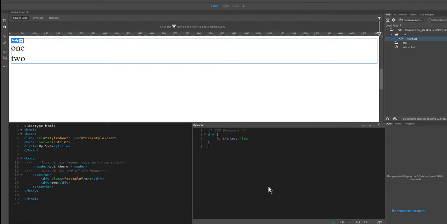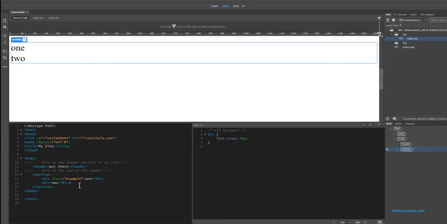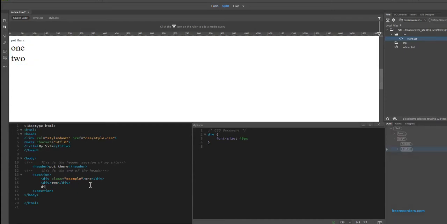And this is where the idea of applying a class or an ID tag, which we'll get to next, has some value. So if you remember here on the HTML side, we typed in div dot to define a class. It's the same way you define it in the CSS.